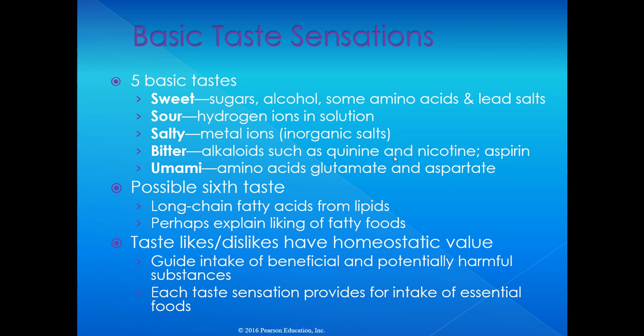Now with bitter, a good rule of thumb is that things that generally taste bitter could potentially be toxic. And so if we put something in our mouth and it's bitter, we spit it out right away. And so we're not going to ingest something that's harmful to us. And so that's why we've evolved these tastes over time. It's not just to make our food taste good. Of course, it does do that as well. But there is an evolutionary advantage, a homeostatic value to our tastes.